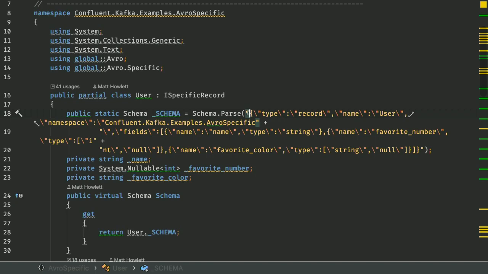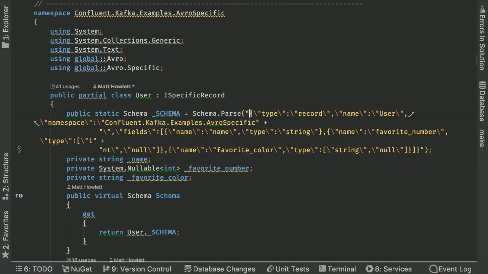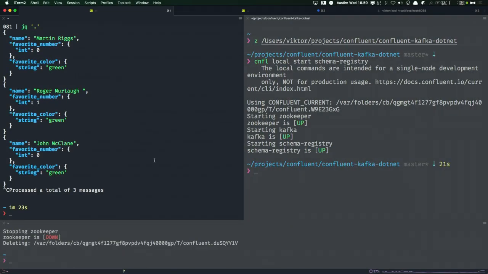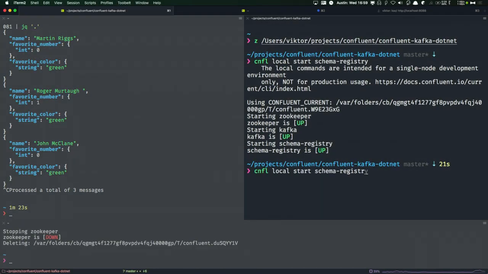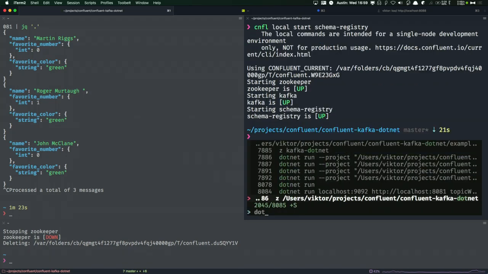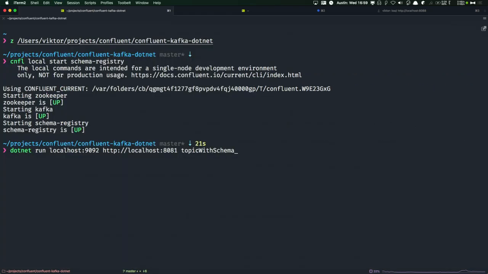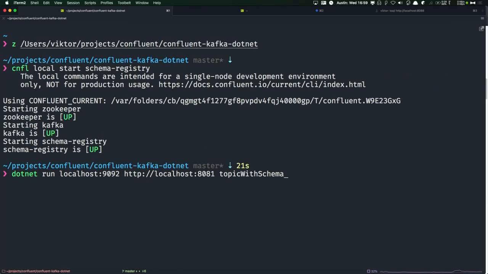Kafka ships with lots of tools. Using the schema registry, I will be able to extract the schema from this REST service and also display this data in my application console. I'm switching back here to my application, and I'm using dotnet run. A couple of things that I need to specify. This application will connect to Kafka. The first parameter is the port where my Kafka is running locally, because I just started this. I'm using schema registry.